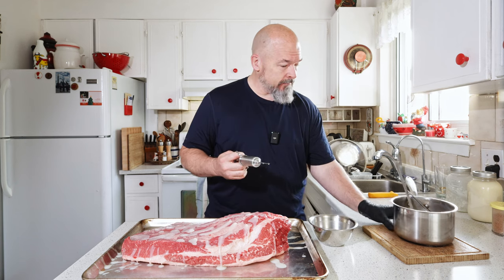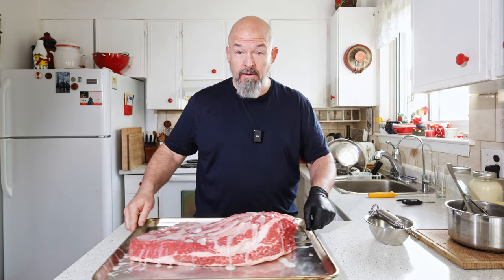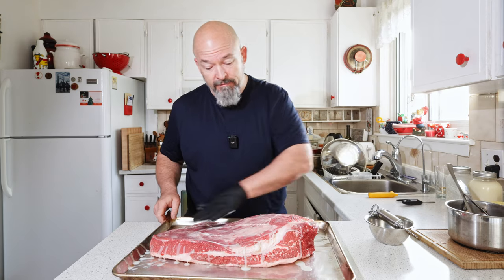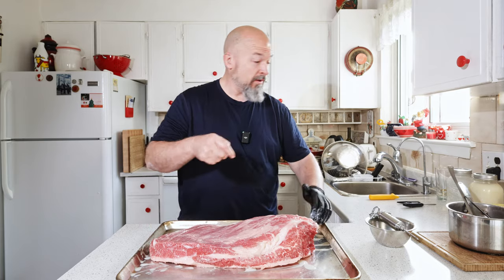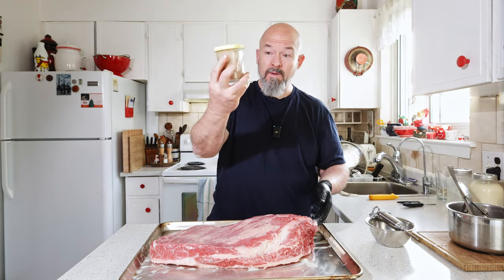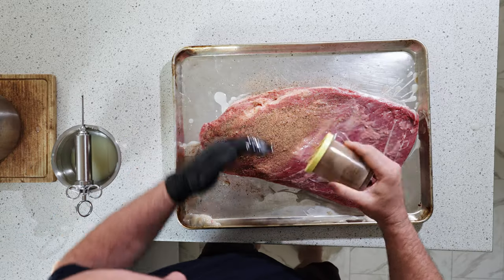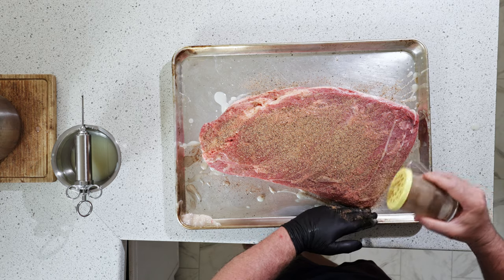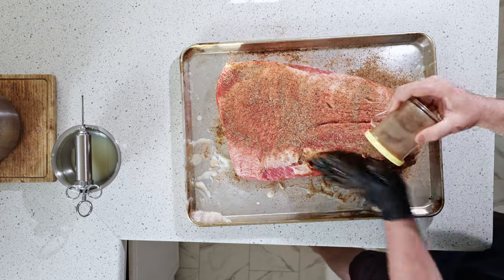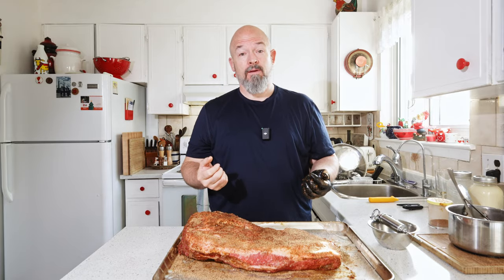Okay, got that done. So that I can reuse. This I'm gonna save, and we'll actually use for when we wrap the brisket. So I'm gonna just wipe a little bit of this off. So hopefully I got enough inside the brisket. Yeah, this is messy. So anyways, I'm going to use my normal rub, the ancho, garlic, pepper, and salt. And we're gonna very liberally coat this guy. Anyways, we're done this now. Let's go outside, get it on the smoker, and get this thing cooking.